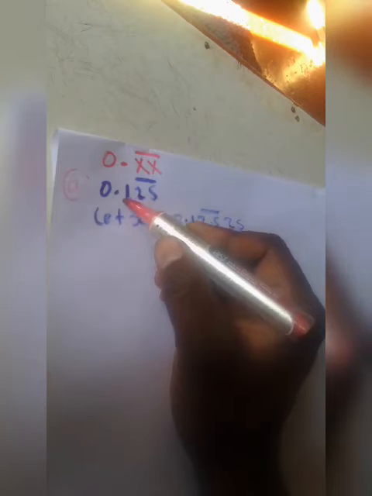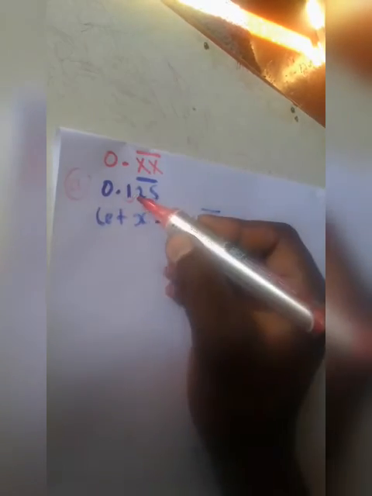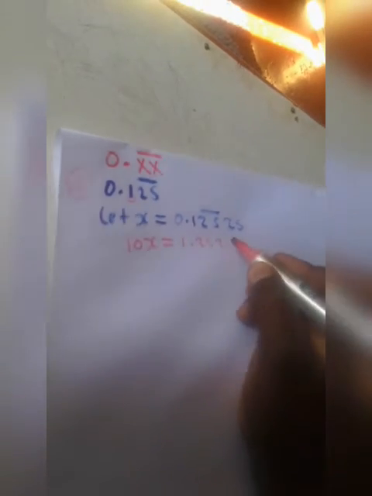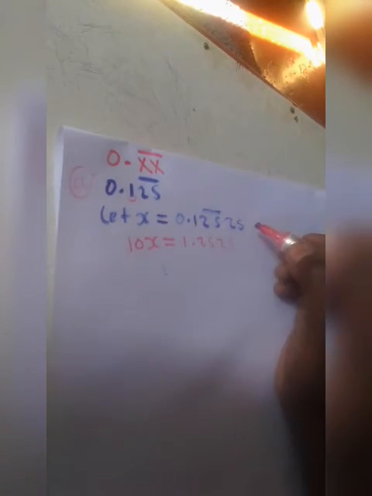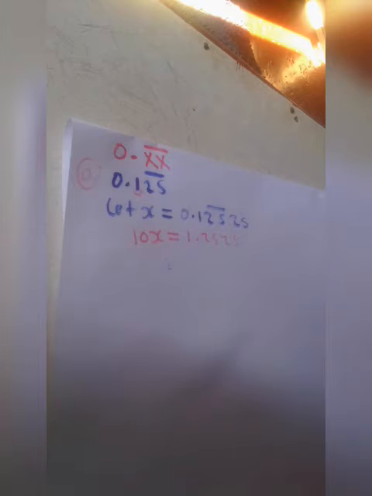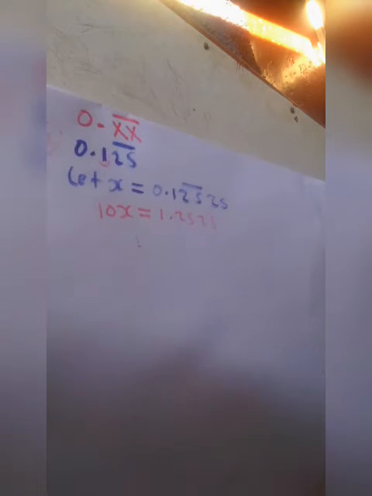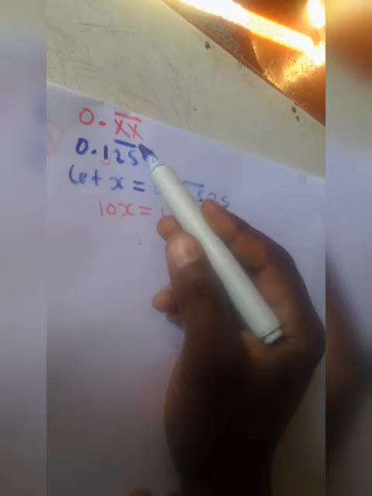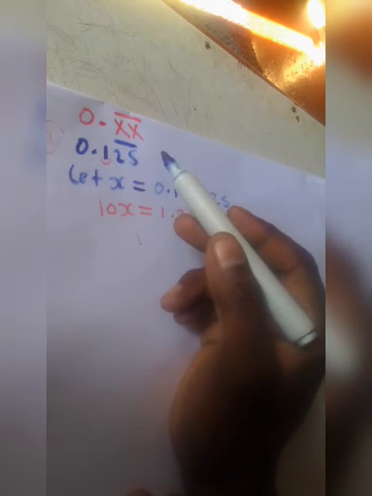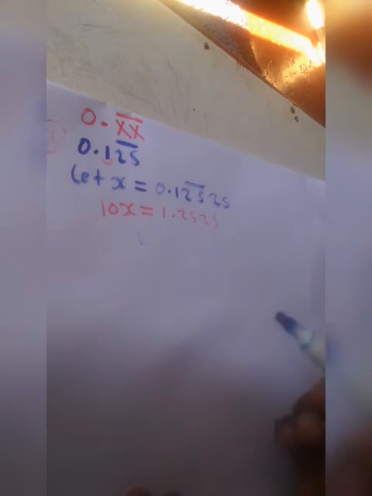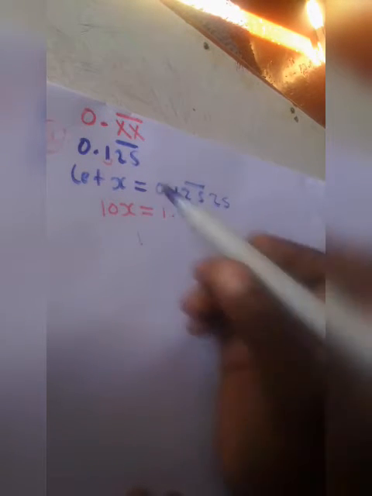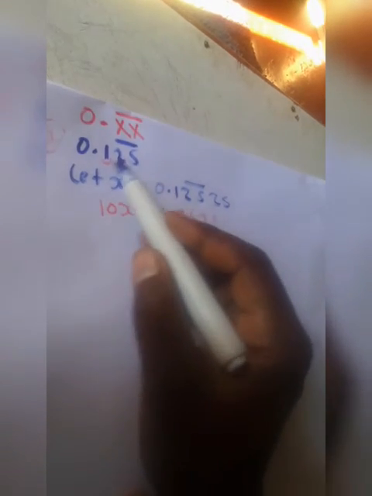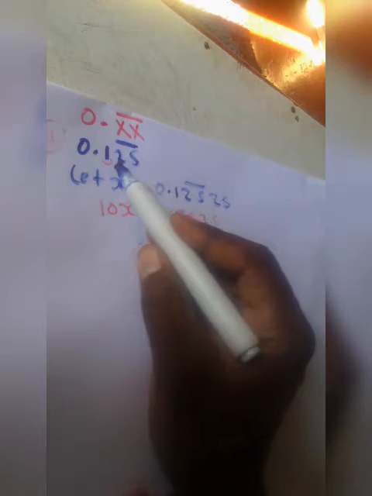So just know how many decimal places don't have a repeating bar? So we have got this one. So kindly multiply by a factor of 10. So it will be 10x, and this will be 1.2525 like this. When you multiply both sides by 10, then how many decimals have got a repeating bar? The decimals which have got a repeating bar, okay, let's do this. This number is simply this. So how many decimal places now do we have? We simply have 1, 2, 3. So multiply by a factor of 1000.